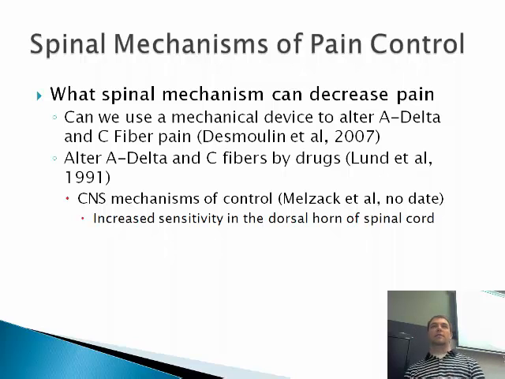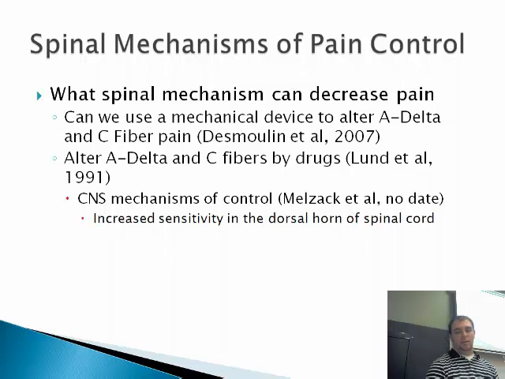Now, I don't necessarily like the pharmacological agents because there's a lot of prescription pain abuse, misuse, dependence, all that. When I was in southern West Virginia, from my personal experience, I saw a ton of prescription pain abuse. West Virginia was huge on prescription pain pills, morphine, anything they could get their hands on, they would take it. But the whole point of this is it does increase sensitivity in the dorsal horn of the spinal cord, therefore decreasing the pain in the gate control theory of pain.